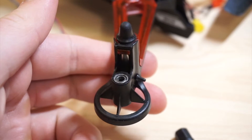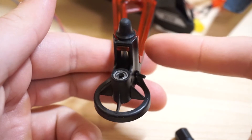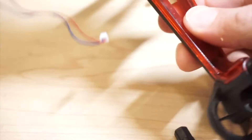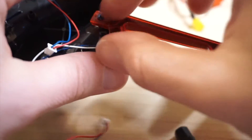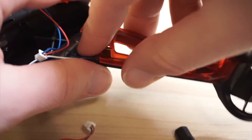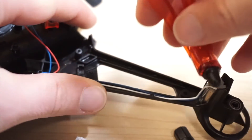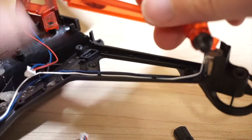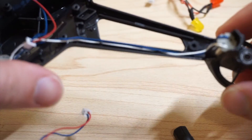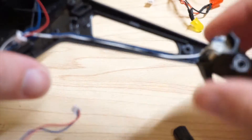What we're trying to access is the motor, which is this little cylinder right here. It's underneath this plug. To do that we have to take off this part right here — there's a little clip that kind of snaps up. Just be careful when you're taking this part off because it is fragile.